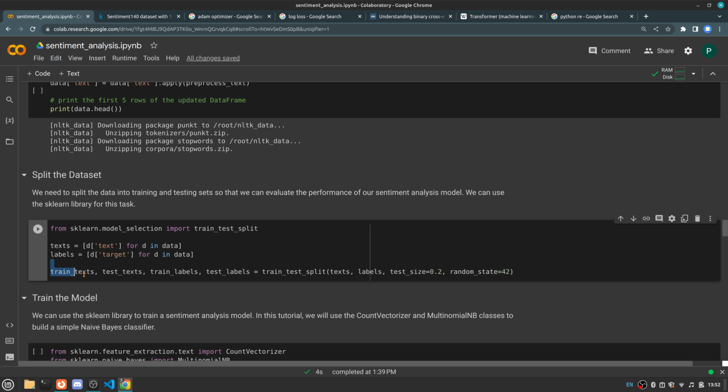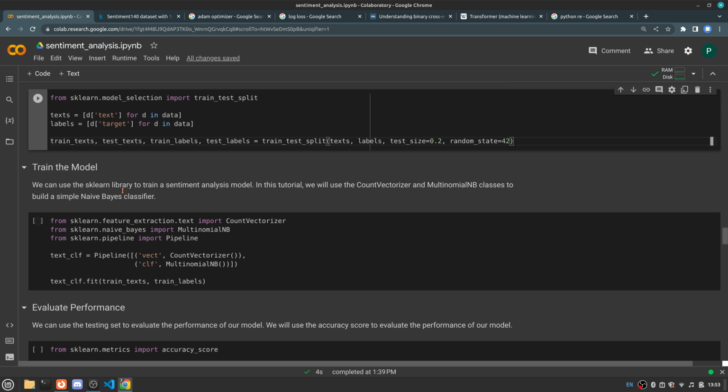Then we're going to create new objects, one called train text, one called test text, then train labels and test labels, and pass that through the train test split algorithm from the scikit-learn package. We pass it the text and the labels, and we say our testing size is 0.2 or 20% of the data, so we'll be using 80% to train and 20% to test, and our random state, to be able to pull on this information again, is set at 42.